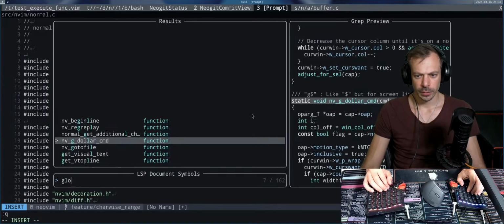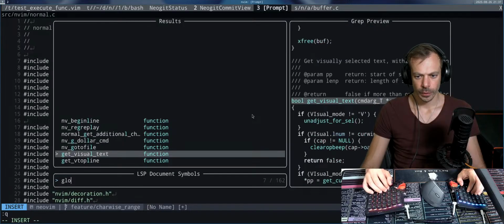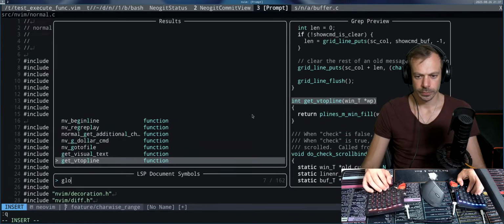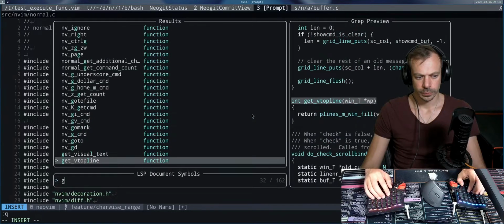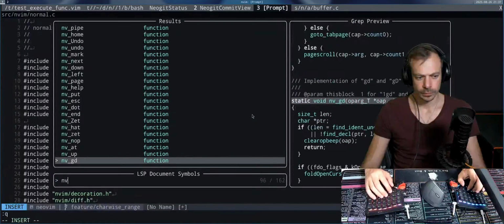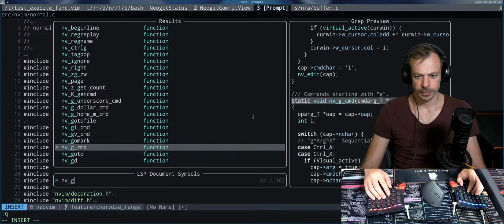Like dollar, but for screen lines. $G command. G command. So this should be it.